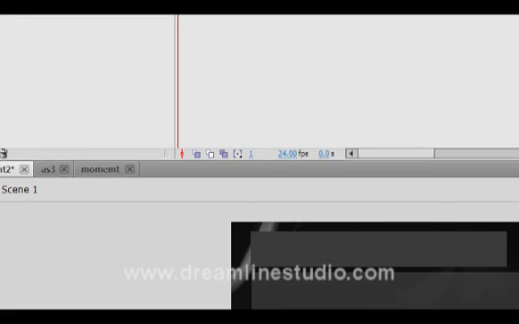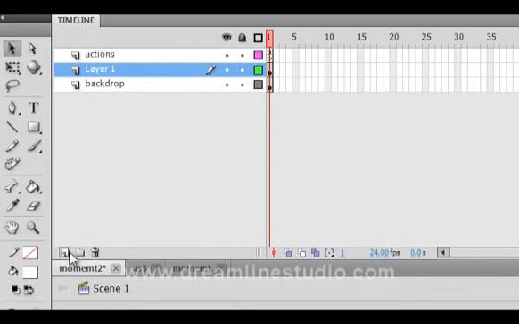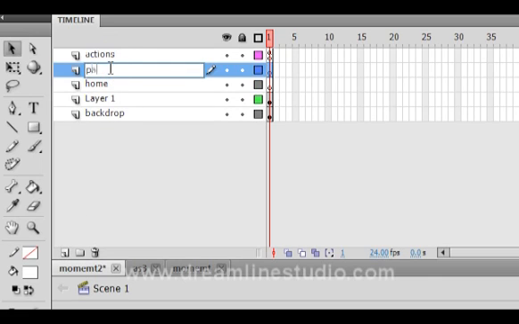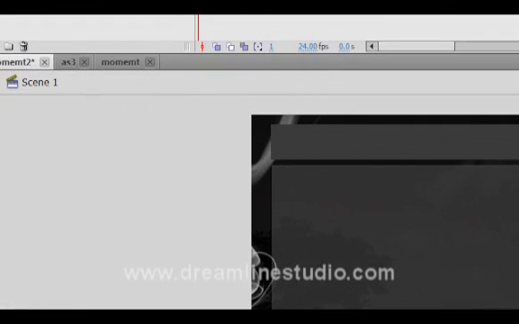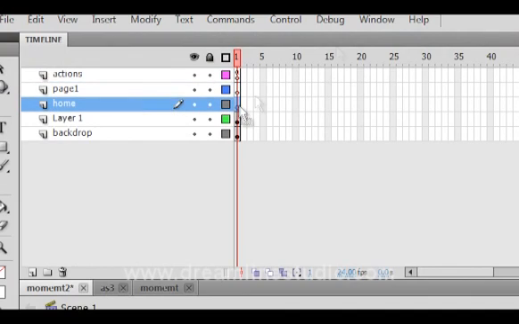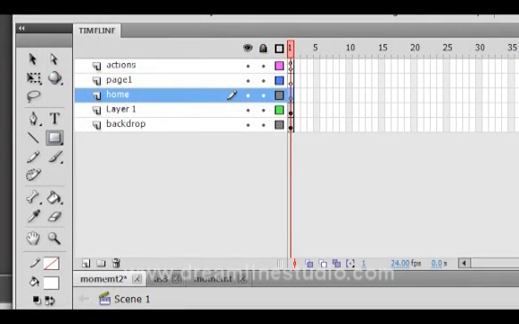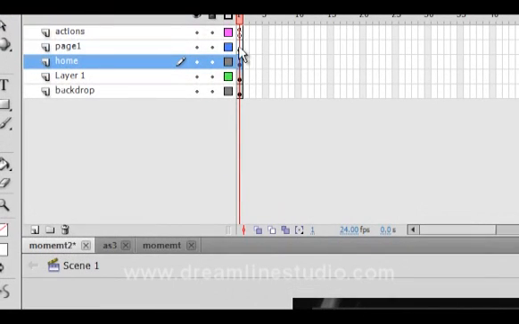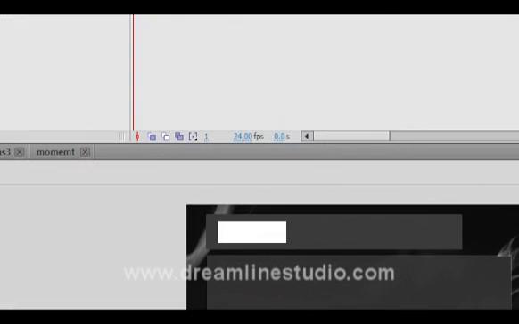Okay, the next thing we're going to do is add two buttons on the navigation, top navigation. So we're going to go and create another layer, call this home, another layer, and call it page one so that we have a two-page website. Okay, with home selected, you want to select the first frame. I'm going to create a box here for the button and create a simple box right in there. Okay, I'm going to select that. I'm going to go Control C for copy. Go to my page one layer, select that frame one, and then Control V for paste.